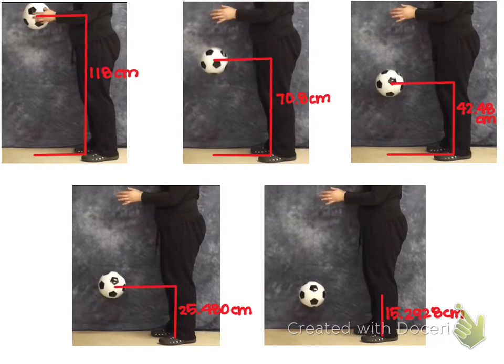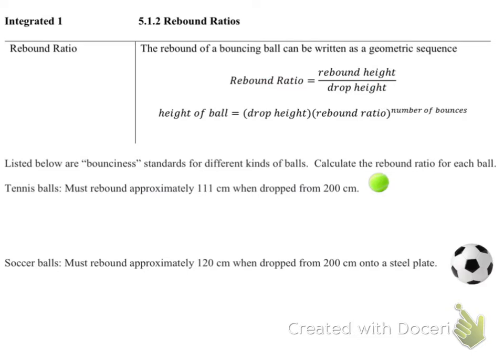You can see that the height that the ball is bouncing back is getting smaller and smaller, which we expect. But that amount that it is bouncing back is called a rebound ratio. Ratio implying multiplication here. So what we want to do is take this idea and see how to calculate that. Also, we want to see what the rebound ratio is on a couple of different athletic balls. So moving on, here's the beginning of the notes. I just wanted you to see those still images before we started.